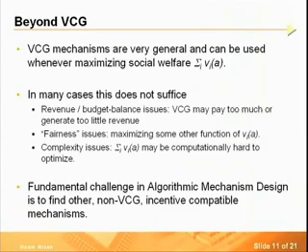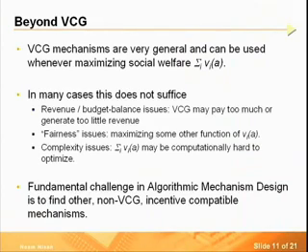And the third major reason is that we can't always do this optimization. Optimizing the right allocation in most computationally interesting problems is going to be a computationally hard problem, and we will not be able to do that, but only get some kind of approximation or heuristic. And the problem is that if we only have an approximation or heuristic, then we're not guaranteed that VCG will actually give us the correct incentives. To get the correct incentives, we have to do the exact optimization. If we don't do that, we've lost. We don't have these guarantees.